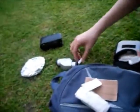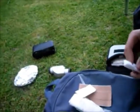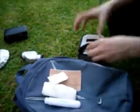I've got a toothbrush. And toothpaste. I got it from skiing, but I've just kept it.